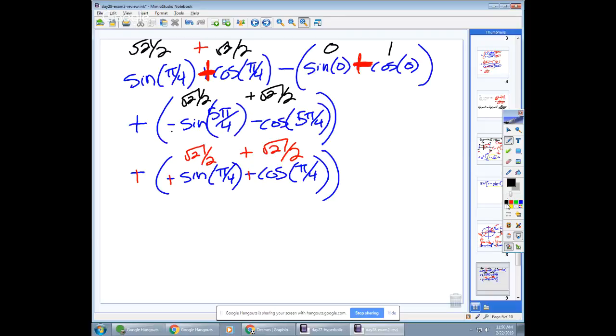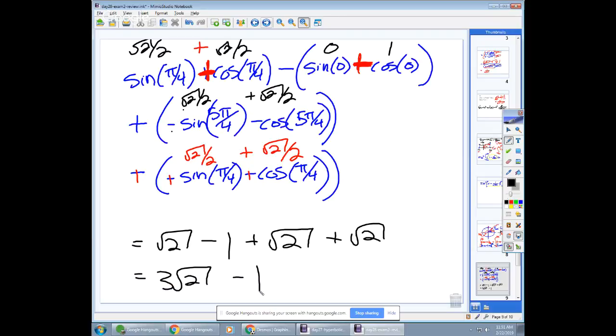All right, so let's clean this up. So first pair gives me square root of 2. Then I'm going to have minus 0 plus 1. There's going to be a minus 1. Then I've got plus, these guys turn positive, so I get a plus another square root of 2. And then over here, these minuses cancel each other out. So I got more pluses, so I have yet another square root of 2. How many square roots of 2 do I have? 3 square roots of 2, then minus 1. How can I check to see if that's right? Just plug it into Desmos or GeoGebra, and it'll give you a decimal version of this.